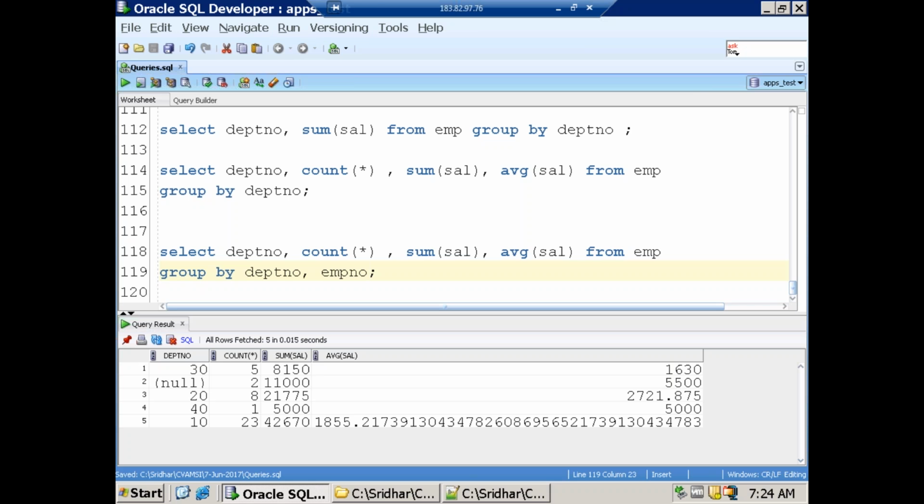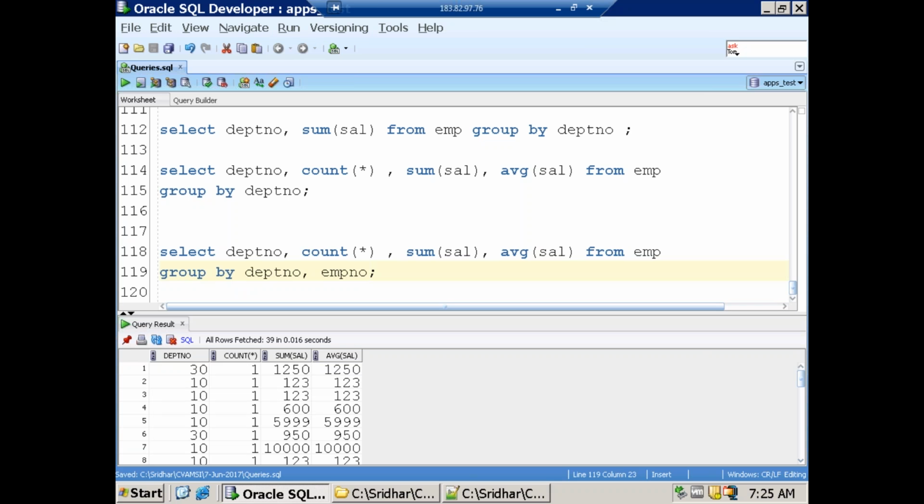Consider again, I have 100 employees, and the unique groups within the 100 employees by department is 5. First of all, let's start with the grouping of department. If I group by department, I have to get 5 groups. But now the question is, we want to group by department number as well as employee number. Again, you're grouping on each individual employee number, so you'll get 100. It will be 100. So in our case, it should be 39.